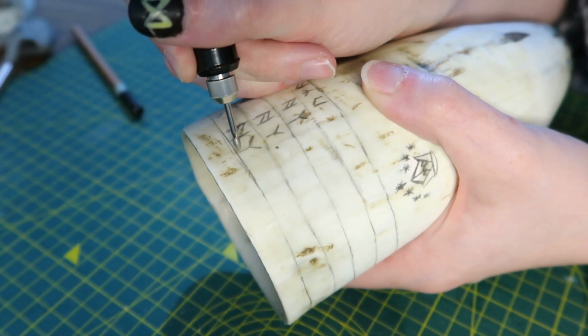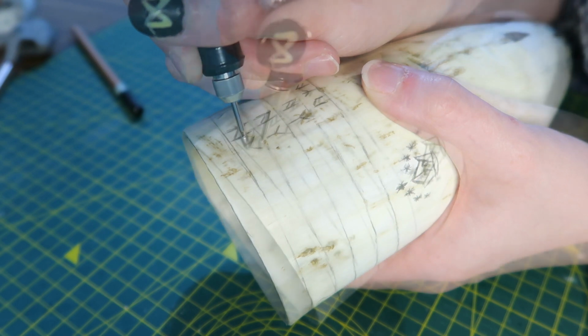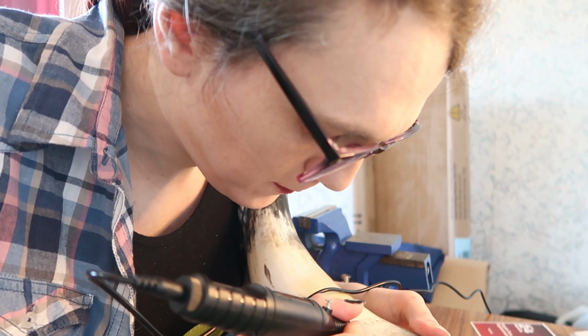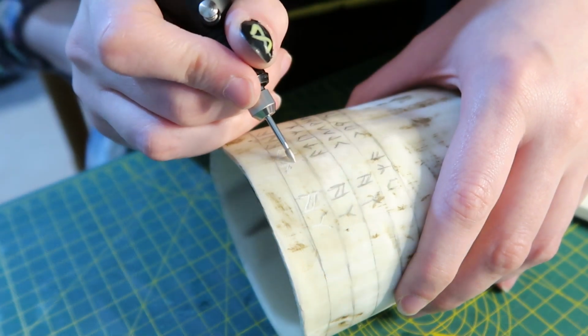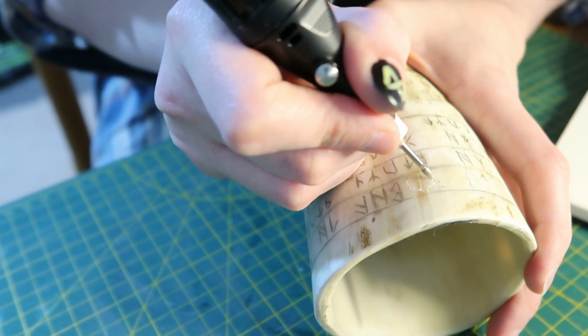Now we use an engraving tool in order to make the runes. As always, it's best to use many light strokes rather than one big deep cut. It's especially important here to be careful that we don't cut too deep, else we'll affect the waterproofing on the inside of the horn.